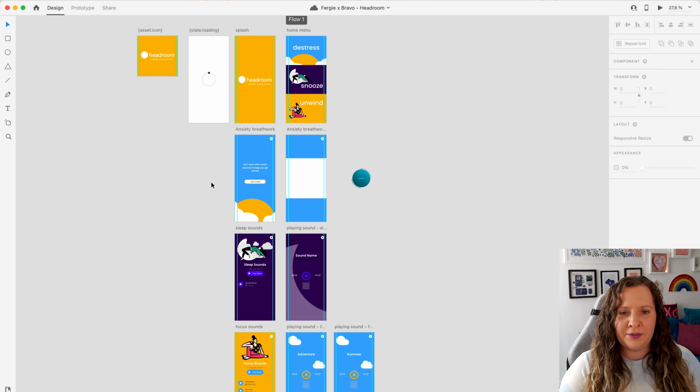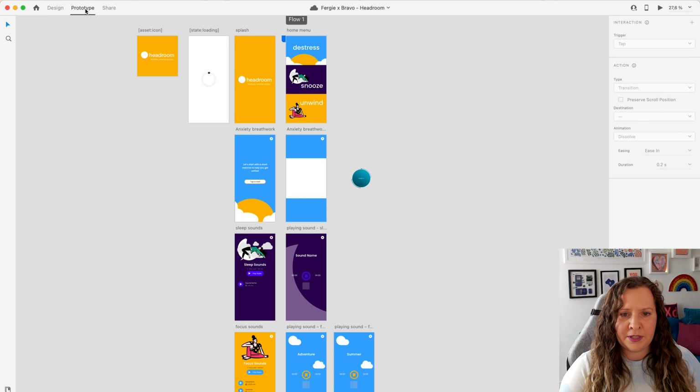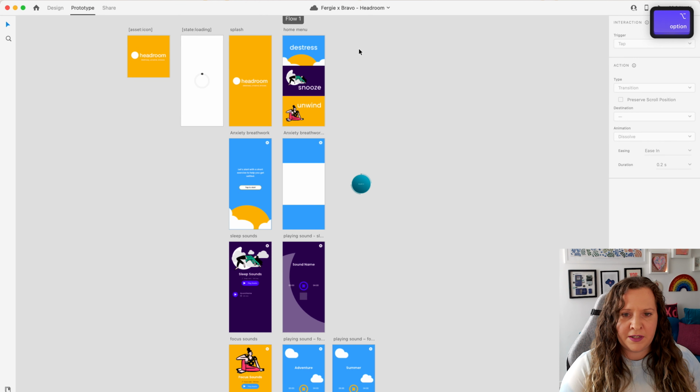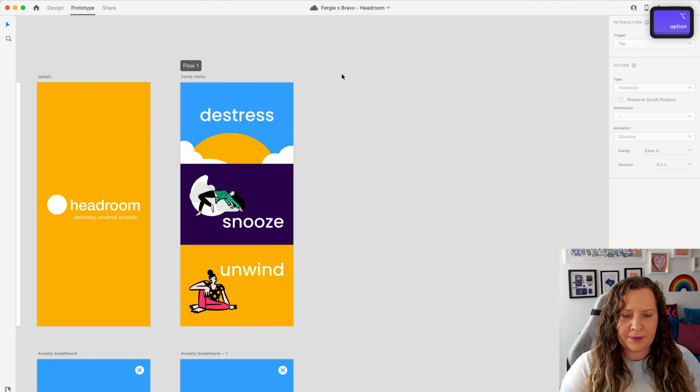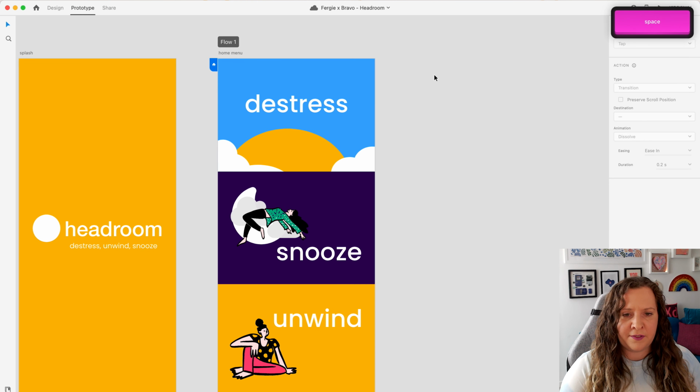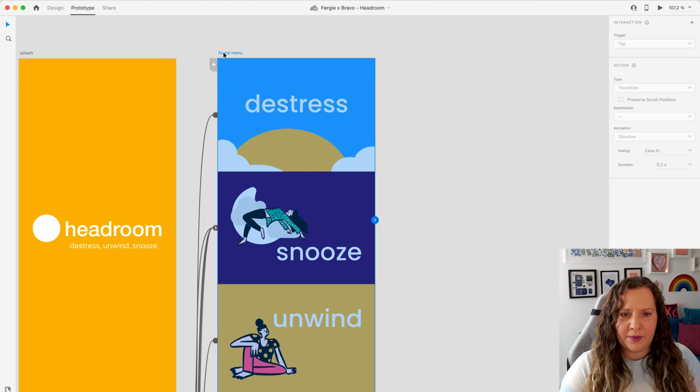Now, once you have all of your screens created and you've put in all of the Bravo tags, we need to go into prototype mode. The first important thing to do is set this home screen. We need to tell Bravo what is the first screen to load up. Just click this little house button that will appear, and you'll know it's set correctly because it will turn from grey to blue. For example, I can just select it like that.